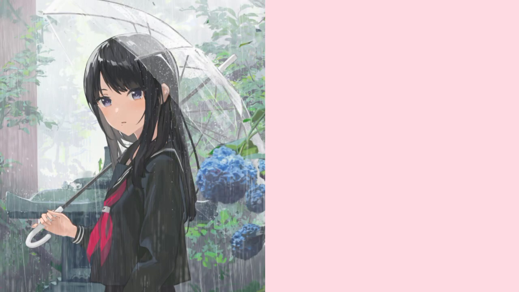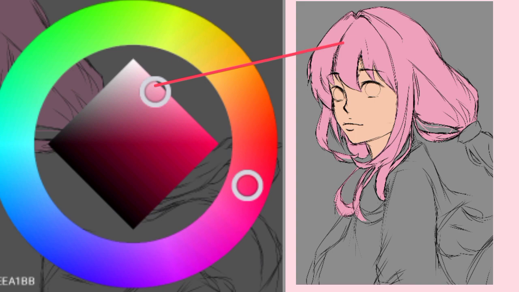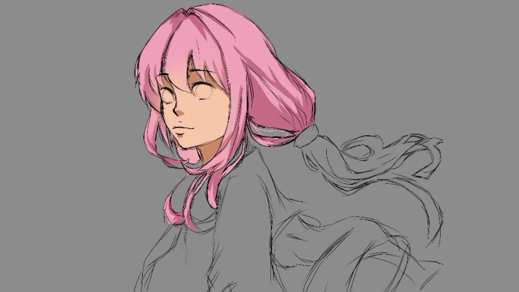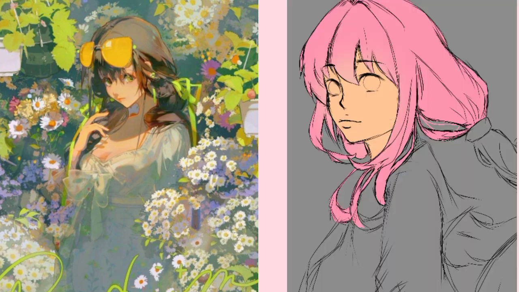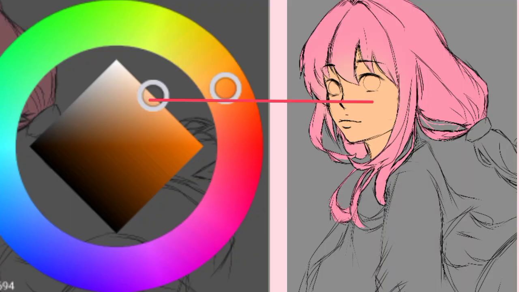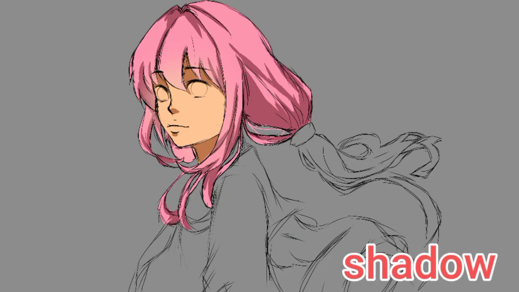Let's start with anime. So you can see this is a base color you will usually use for anime. See where the cursor is for skin and hair, and these are the shadows. This is how they look. And then let's do this rhythms one, and this is the base color I used for hair and skin. See the wheel, and this is how the shadows look here.